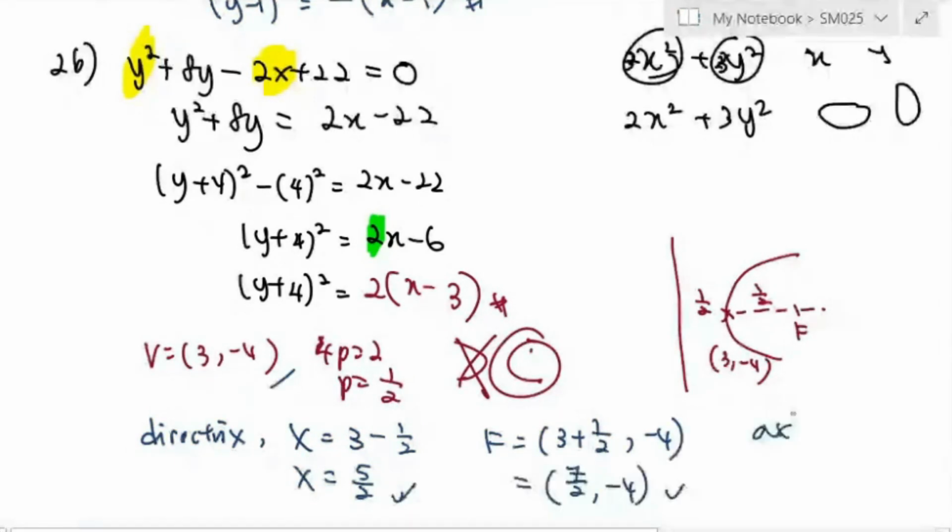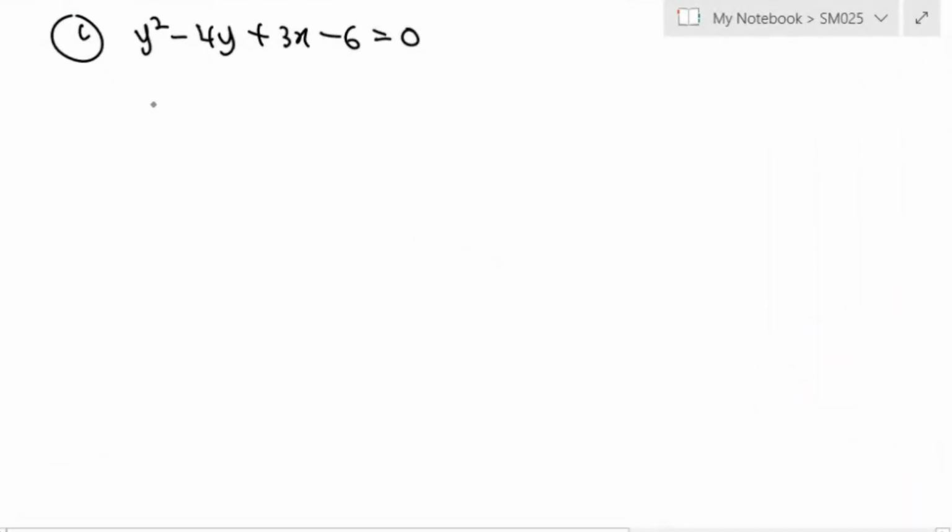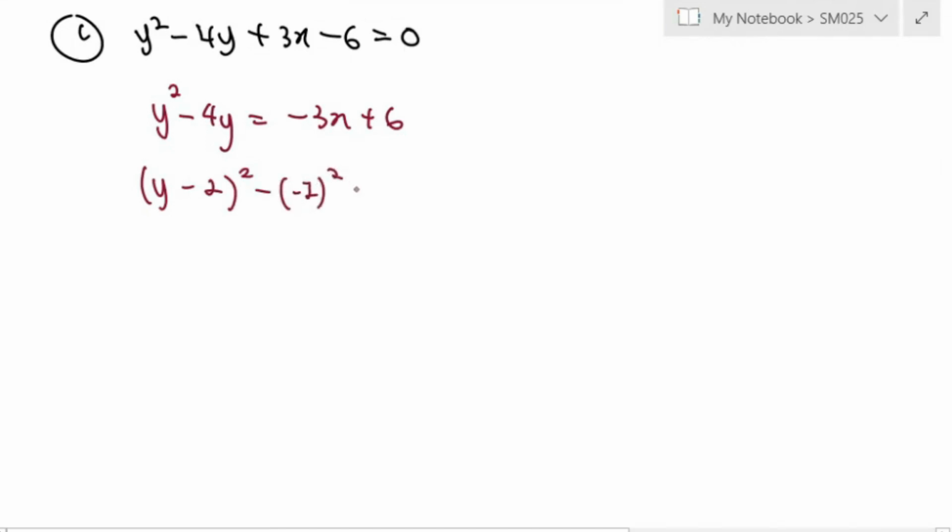So for the axis of symmetry, it is a horizontal line. So y equals to something. So what's your y? Negative 4. So first of all, let the things that have a square be on the left hand side, and those that don't have a square go to the right hand side, and then start doing completing the square on the left hand side. So y put in bracket, for this b value, the middle value, divide by 2, then immediately subtract back this, it will be negative 3x, so this one will be plus 4. Okay, so I am done with my left hand side. Now go to the right hand side here.